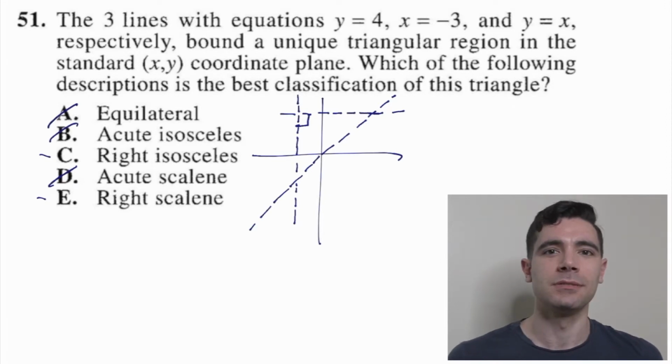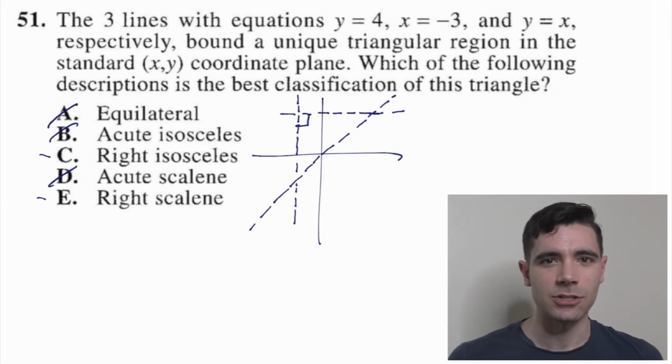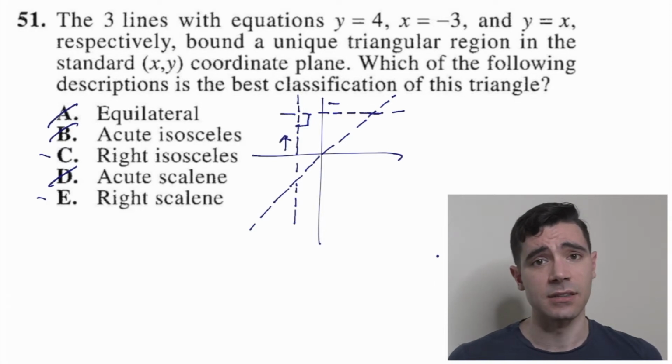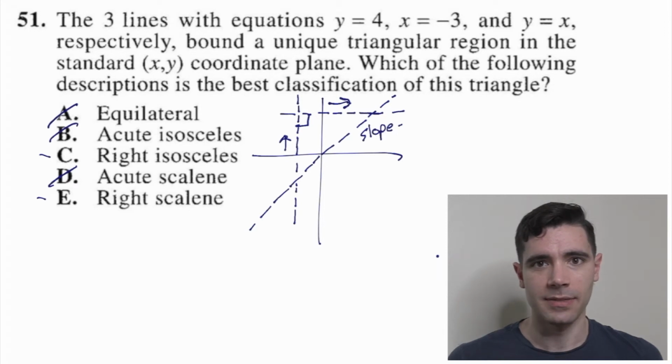What is slope? Slope is the relationship of rise over run, right? We have this right triangle, and its legs are perpendicular to the axes. It's going straight up and straight over. And this slanted line is its hypotenuse, which has a slope of 1. Well, if the hypotenuse has a slope of 1, then its change in y equals its change in x, because that's how you would get 1 out of a fraction.